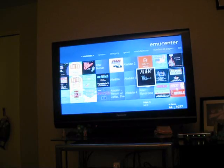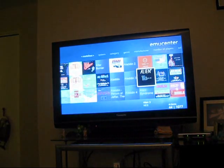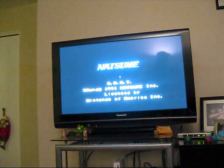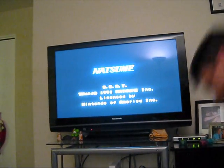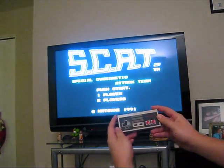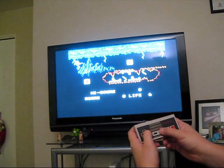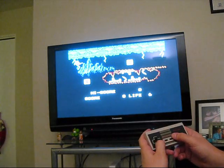I also have a mini keyboard that I can use for navigation. It comes in handy when you're trying to get to a specific game. So I'm just going to type Super Mario. Oh, actually I just fired up Alien. That'll work. And then, as we said before, I have the NES controller wired up, and that's perfectly functional. I've never played this game before, so it might be a little weak.